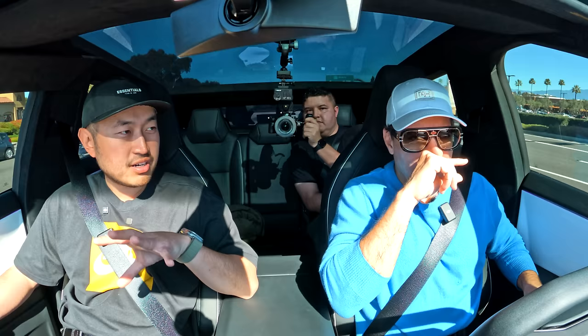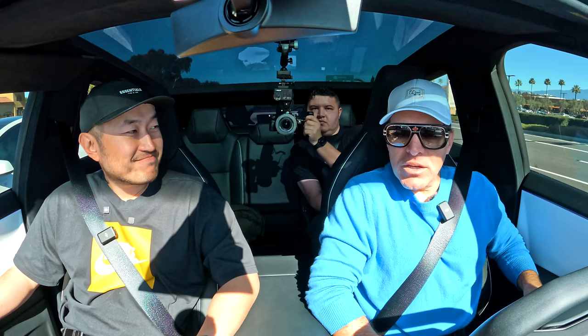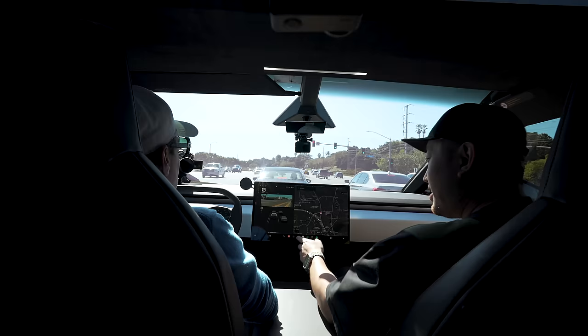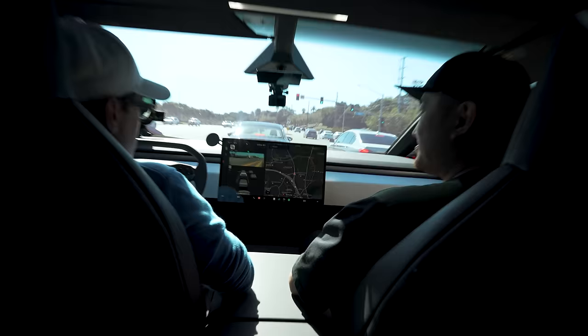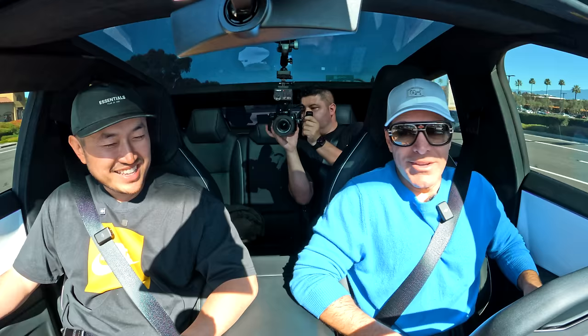Fourth or third drawback, no parking sensors. What? So when you're backing up to a spot, there's no alert, nothing, no distance. How is that possible? Why wouldn't he put that in there? I think it's coming soon with an update. But you do have fantastic camera views, right? So you should be able to judge it yourself. Yeah, but that would definitely make my wife nervous. Big car.